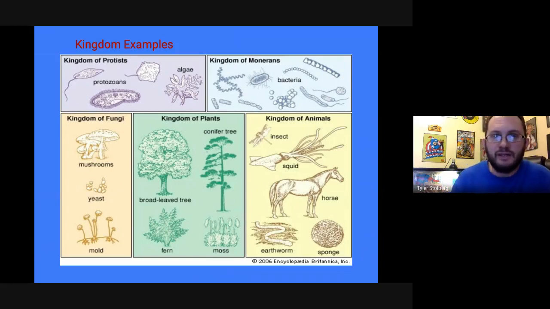So that's actually a living thing. And then when you get to the monerans, we're talking about microscopic organisms like bacteria. And then protists, there might be some microscopic things in there as well. But the thing you're going to be most familiar with in protists is algae. You've probably heard of algae before. It's that green stuff that starts growing on your fish tank if you don't keep it clean or have a little fish in there to eat it up. So that's an example of a protist. And so some protists can be producers just like plants.